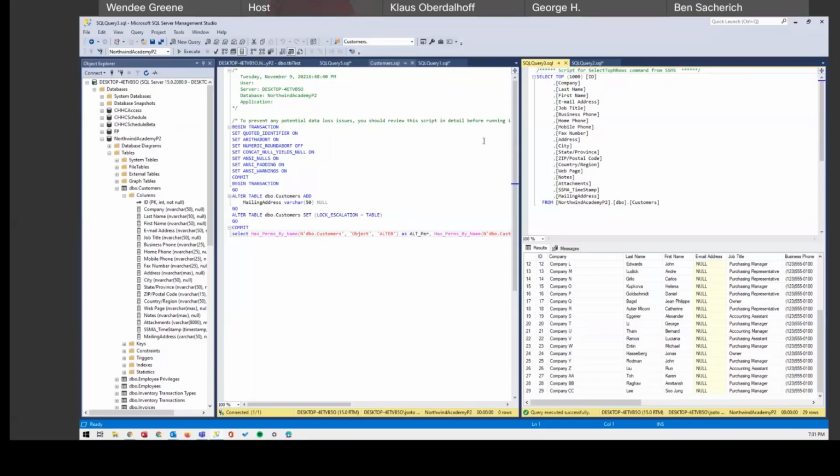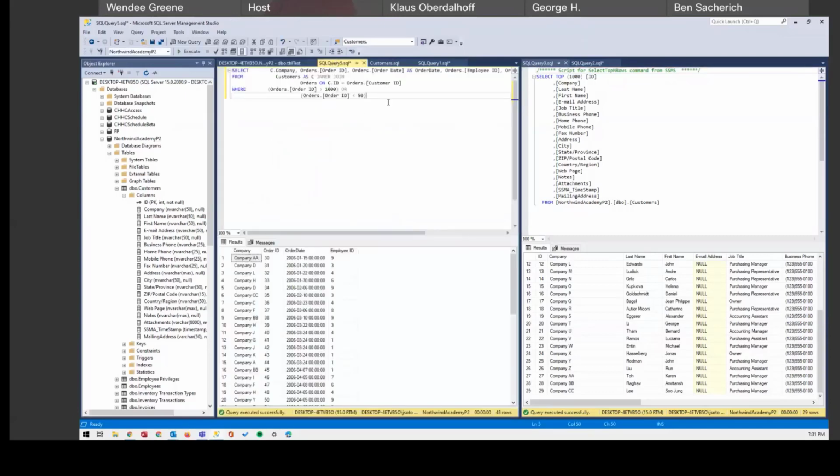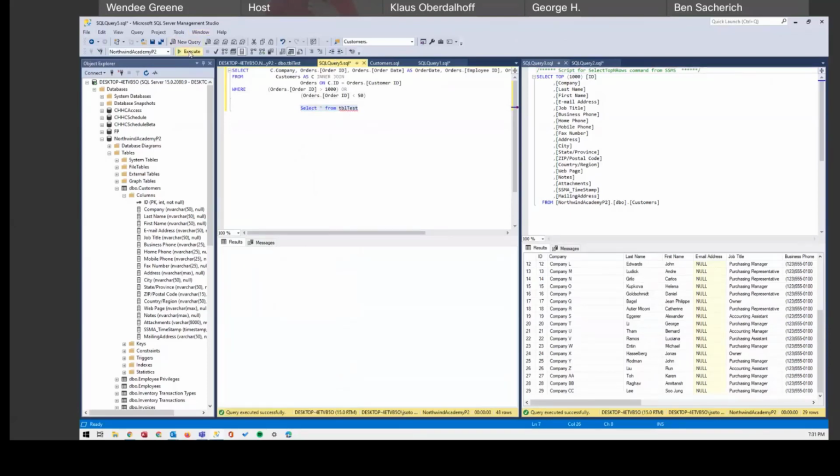Oh, by the way, I added that table test, and there's a reason I added it. When I come in here and say select star from test, tbl test, notice that it doesn't show up in IntelliSense. I know there is a table test because I created it. If I execute, it works fine.